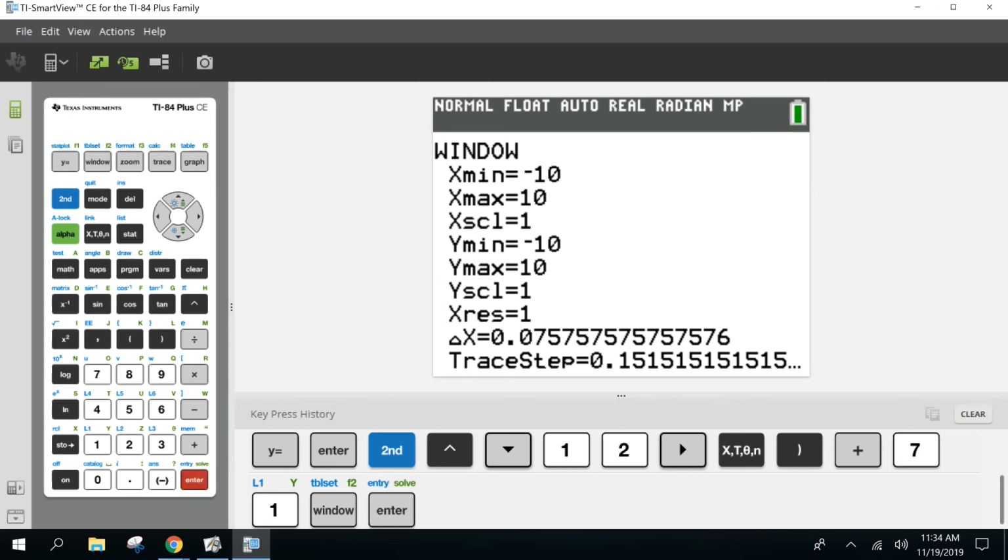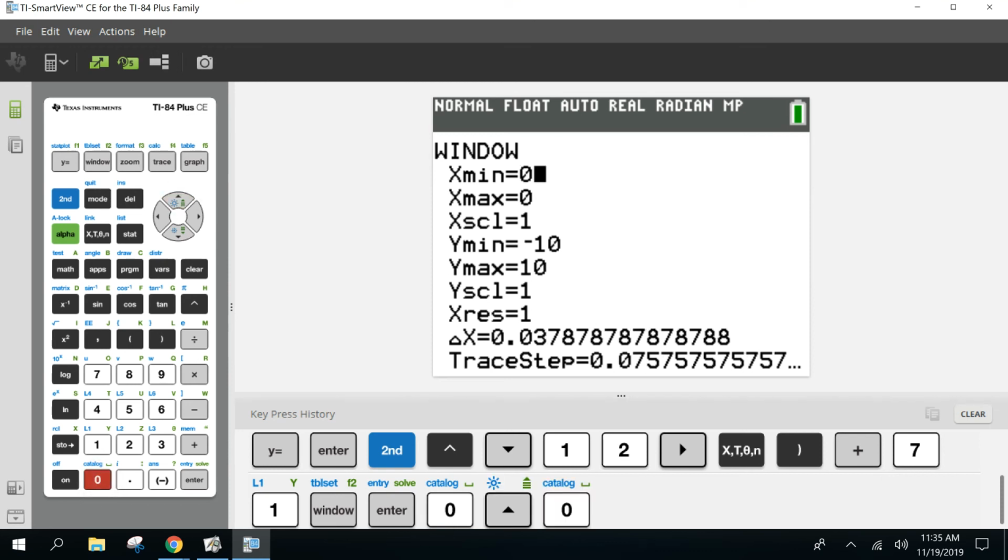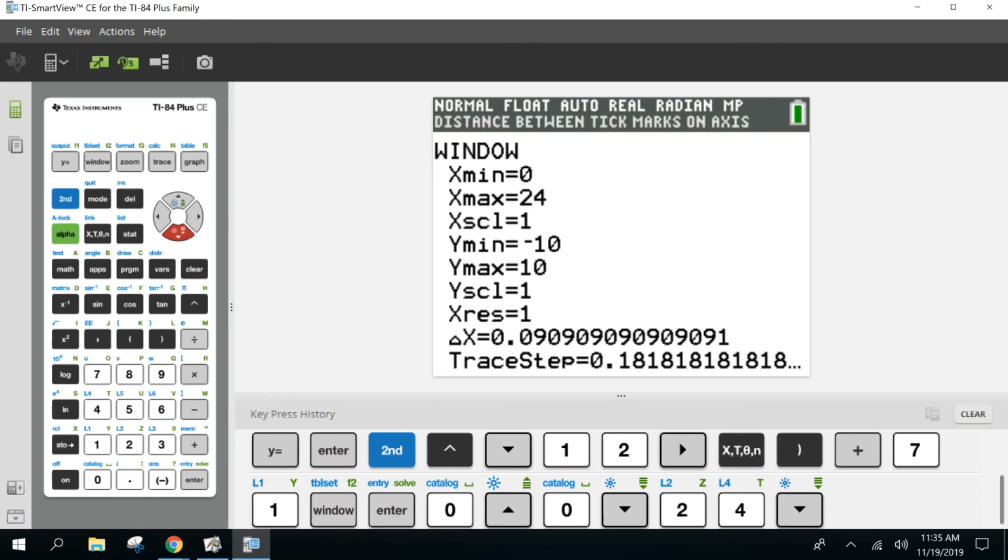On the x-axis, what's our minimum value? Look at your graph right now. What's the minimum value on your x-axis? No, x-axis. 0, right? So we're going to do 0 for the minimum. And what do we go up to as the max for x? Okay, so tell it to go 0 to 24 on the x-axis. We all good? No issues? Okay, we can go by ones if you wanted to change that, because we went by sixes. That's fine. Leave it as going by ones.